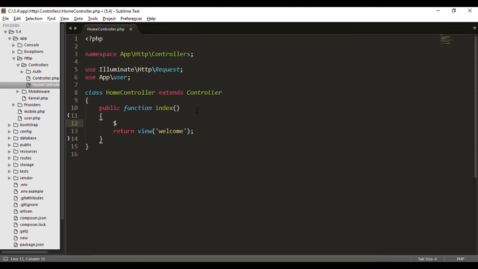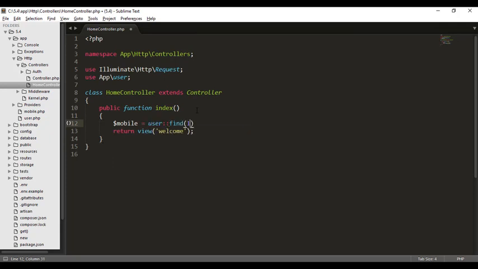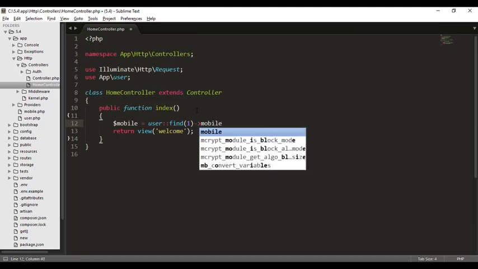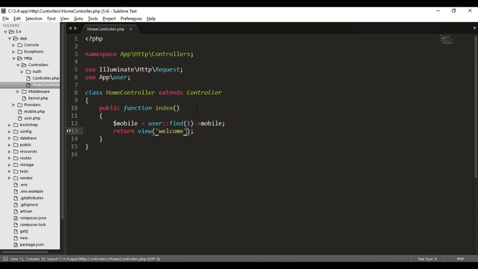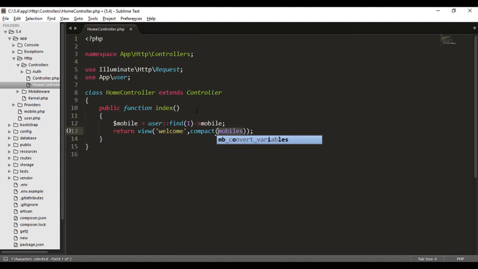So we can fetch the number, that means mobile is equal to user, find user 1 and give mobile, that means mobile number, and I will pass this with the compact function and I will type mobile. Let's type mobiles because there are many mobile numbers. So I have just passed this data to my view welcome.